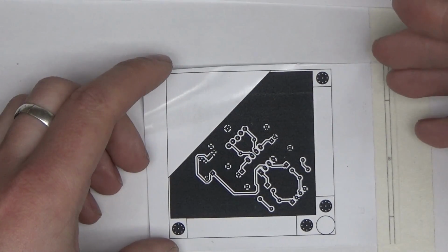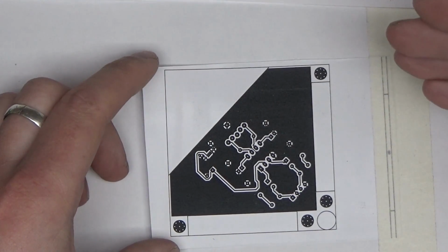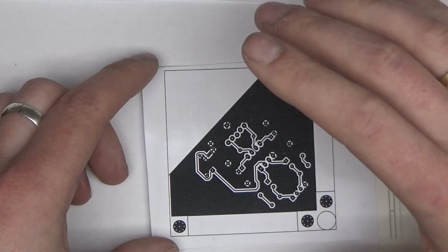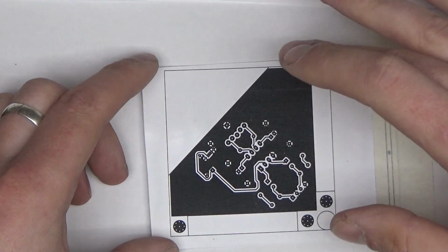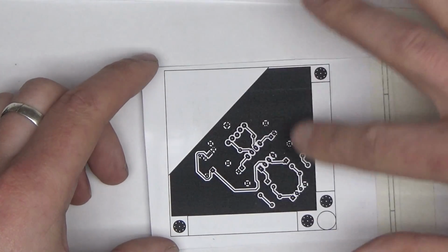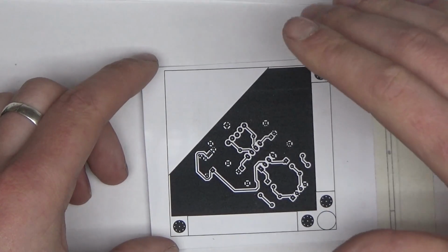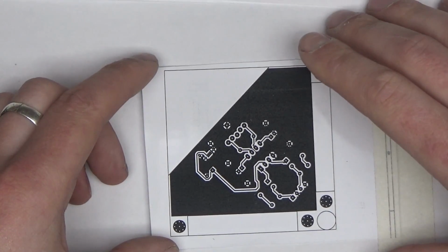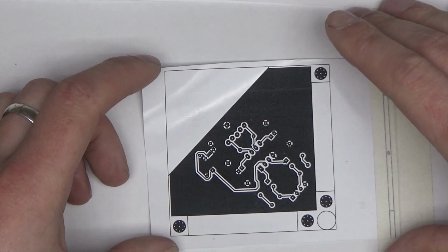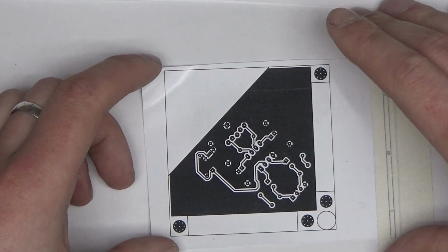I've recently come across a number of videos showing a PCB etching method using a sponge. So the idea is you put a little bit of ferric chloride onto the PCB and then rub it with the sponge, and the sponge quickly removes any oxide from the top of the copper, thus accelerating the etching speed quite significantly. So I've seen some videos showing a fully etched board in under 2 minutes. So let's see how that works for us today.